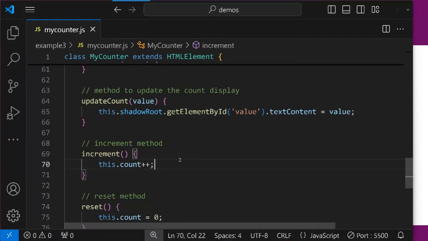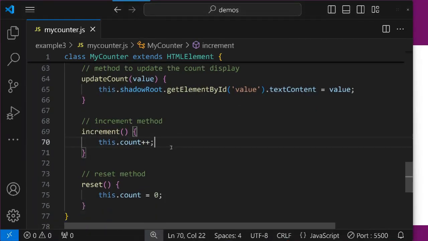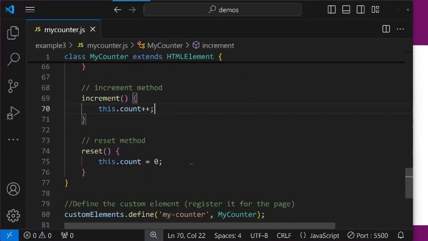Oh, so I just told you the exact opposite of what I was going to tell you a second ago. It calls the increment method, updates my count property, which goes to the set count, which sets the attribute. So we're working on the property and syncing the attribute to the property. Just erase what I said there for a couple of seconds. Our reset method is easy. We set this count to 0.